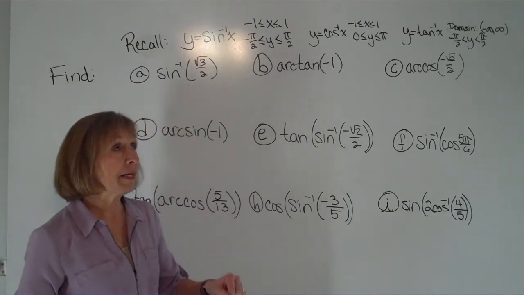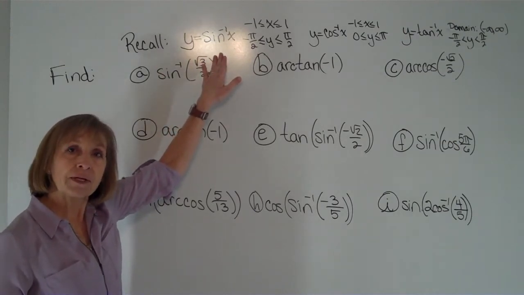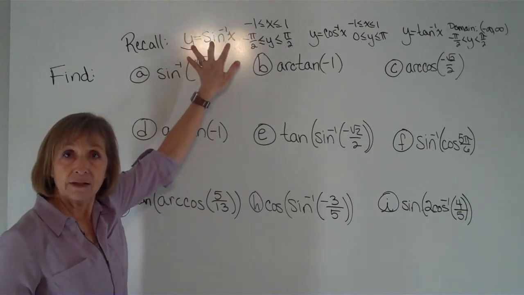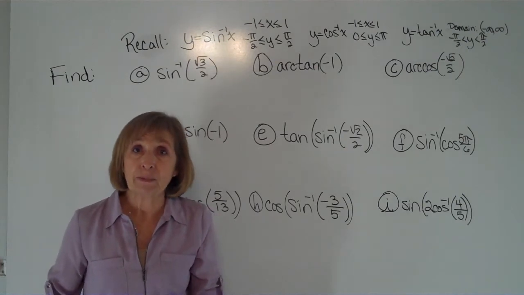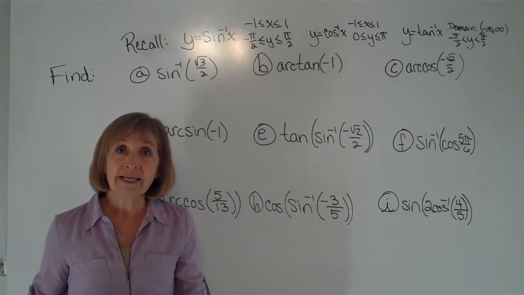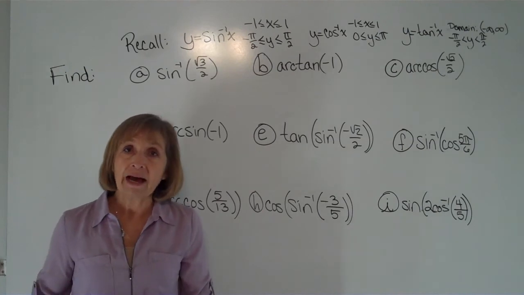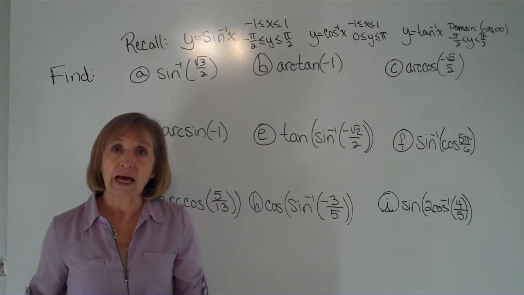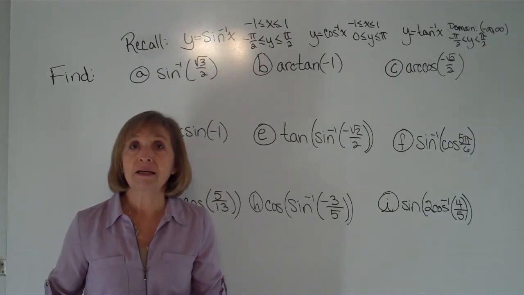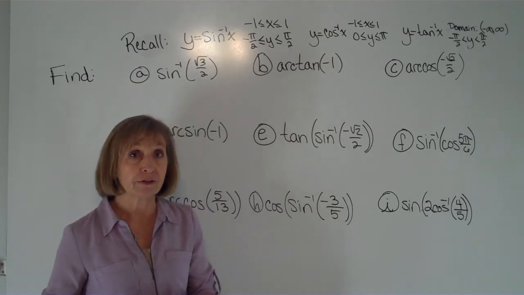Just to recall what happened is written up here so that we can reference it when going through these examples. So first, for y equals inverse sine of x. Well, the original sine function's domain needed to be restricted to negative pi over 2 to pi over 2 to get that span where the sine function was one-to-one, and also would have the outputs through all of the values that the outputs would give. And so the restriction on the domain in the y equals sine x function gave us a restriction on the range of the inverse sine x.